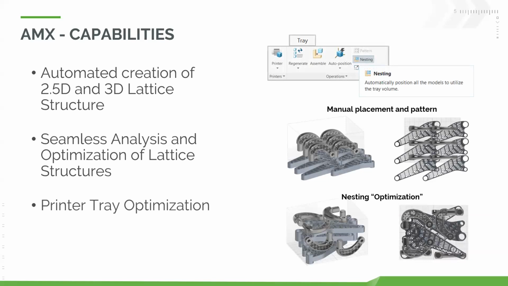And then right from within Creo, we're able to do printer tray optimization. We're able to do it manually. You can build out patterns, however you want to go through and have those parts arranged in the tray. We also have the ability to do what's called nesting optimization, where the system's able to go through and optimize the placement of the parts that you have in the tray to give you the best possible orientation whenever it's time to print those parts out. And then once they're built out, they're just saved as a standard Creo assembly file that you can work with later on as well.